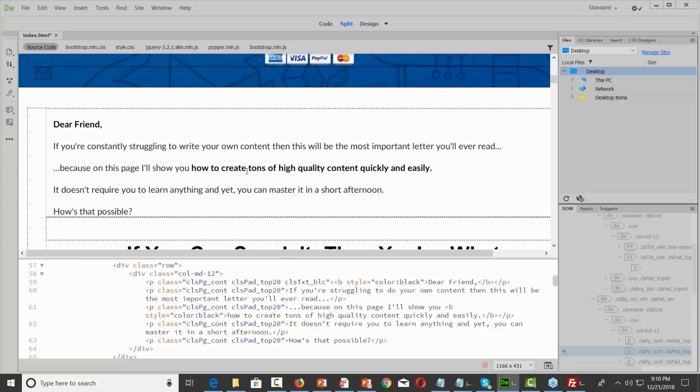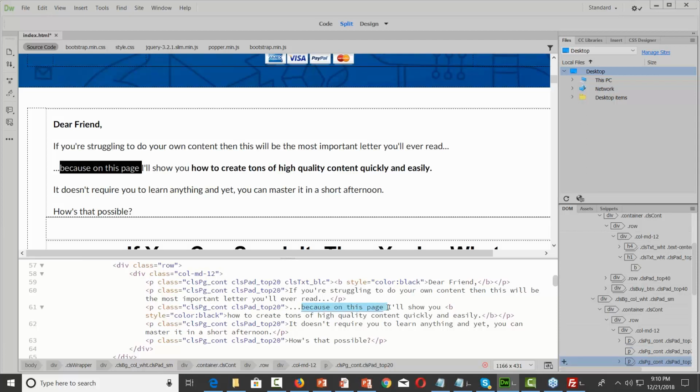Now let's say then that I want to see what that's going to look like after I've made the changes in the code. All I need to do then is click inside of this WYSIWYG area. You're going to see that change, right? But you want to make the edits here inside of the code if you can.